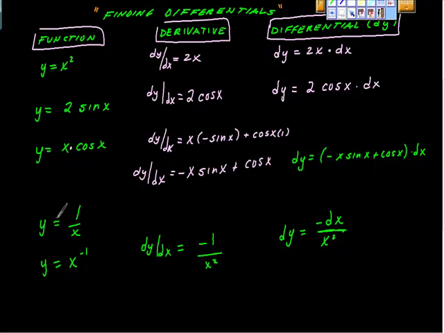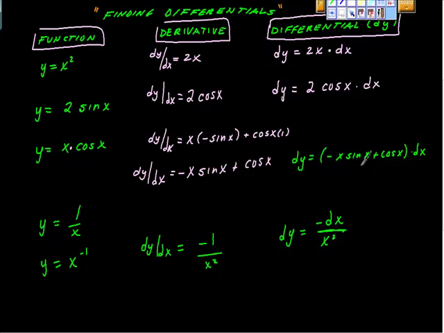And lastly, the last one I'm going to do before we move on to more complicated subject matter is the function y equals 1 over x. I'm going to rewrite this, bringing the x up as a -1. Take the first derivative of this function, which is negative 1 over x squared. That's f prime at x, the derivative dy/dx. Then all I'm going to do is find the differential dy by multiplying both sides by dx.